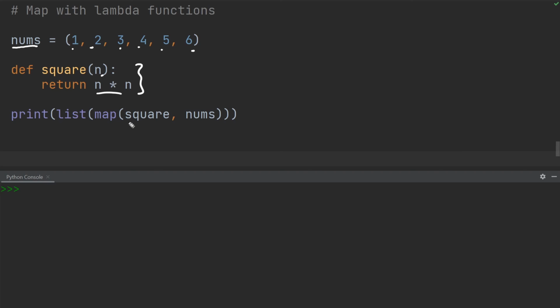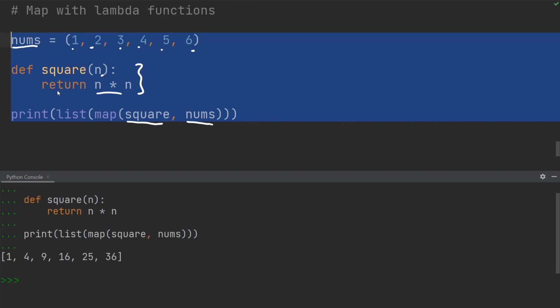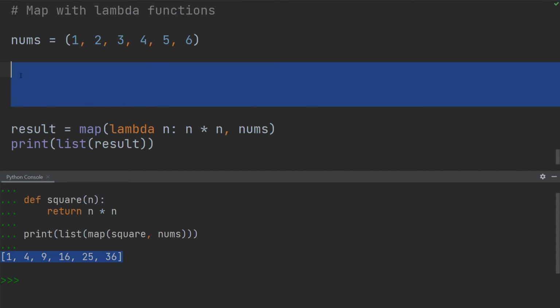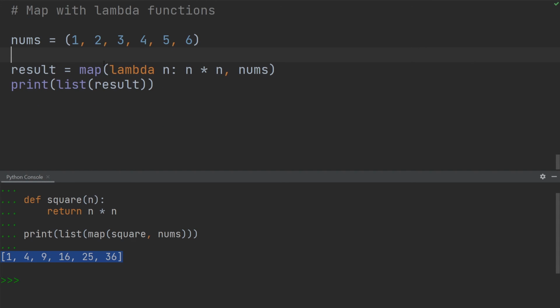And what we're doing here is we have the function square, and we are applying it to all the numbers in the numbers list. So clearly, if I go ahead and execute this, you will see that we get the numbers squared. That is no surprise. But how could we do this in an even simpler way using a lambda function? One way to do that would be to, let me show you, do it this way. So over here we have what we had earlier in 3 lines in 1 line.